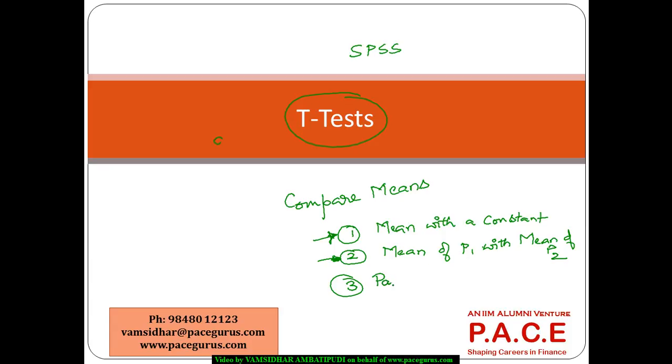And the third typically goes as a pairwise comparison. For example, on an average, the height of an Indian male is 5 centimeters more than his spouse. Here we are looking at it on a pairwise basis. On an average, each pair's difference is what we are comparing and then validating it with a constant. Those are the three kinds of t-tests which we are going to discuss as part of this session.